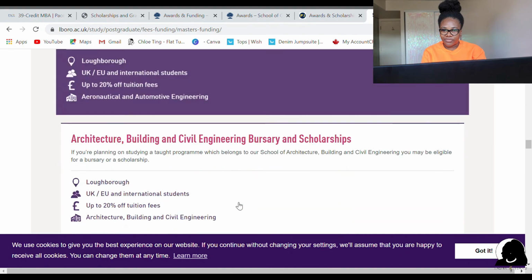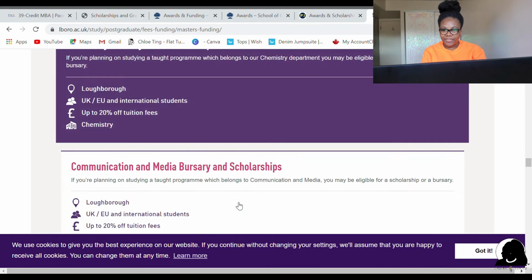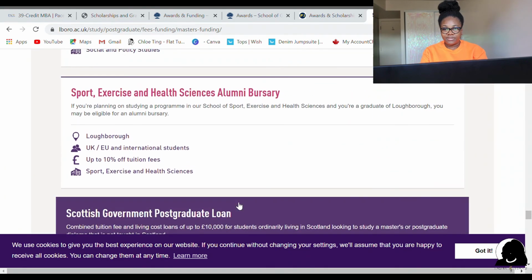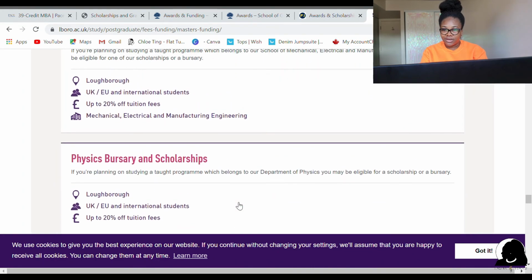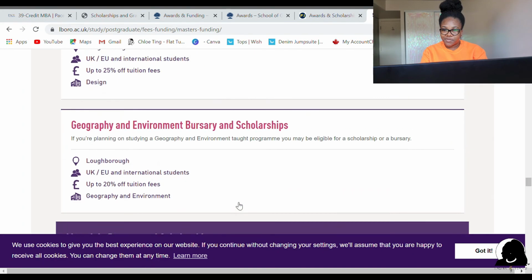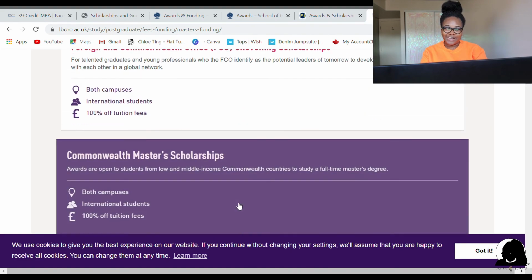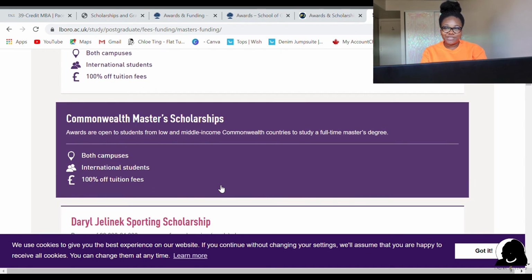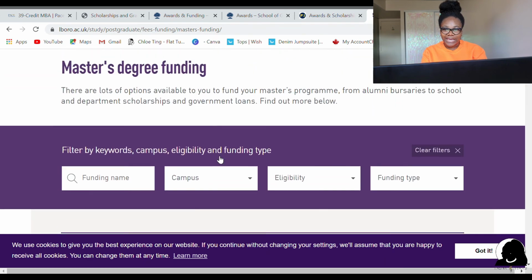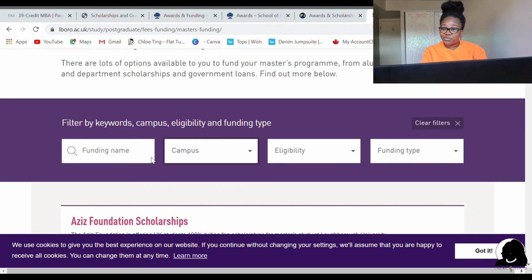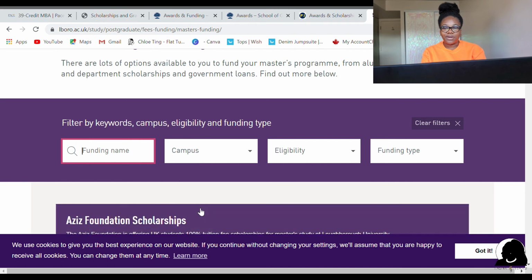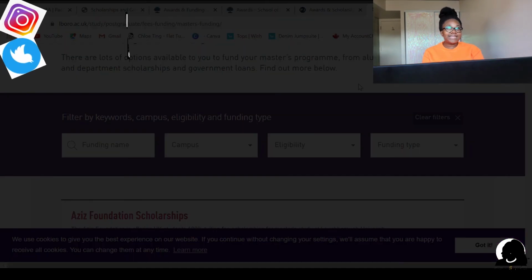The Commonwealth. Let's see. Do you see that? There's a lot. I'm actually looking for the scholarship Lizzie spoke about, the Commonwealth scholarship. I thought I saw it. Oh yes, here it is. Do you remember Lizzie speaking about this? So look at the list of scholarships available here. If you know a particular name, like we heard Lizzie mention the Commonwealth, you can just find it here and it will pop up, so you don't have to be going up and down looking for it. So yeah, that's it guys.